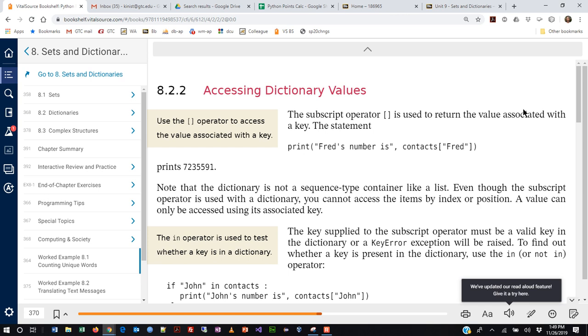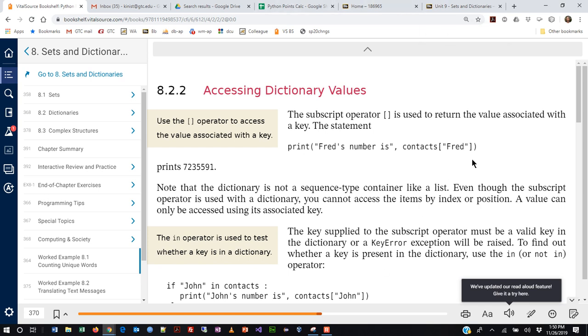So it looks up Fred in the list, and it's like, okay, I found Fred. Here's the value that goes with Fred. Let's output it. Which is kind of like the equivalent if you were looking at a list and tell me what's in index position number 3, and it outputs what's in that position, not the number. Get the comparison? So really, in many ways, a dictionary is kind of like a list, but you're not using index numbers, you're using key values. And once again, in other languages, we call this an associative array.